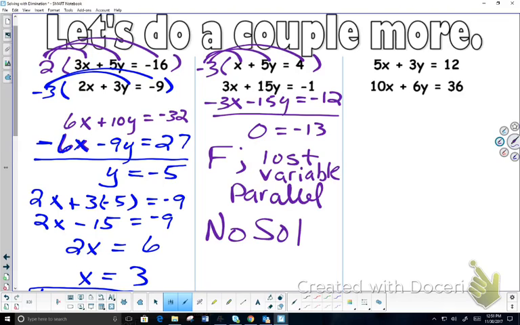Anytime you get that, you lose your variable, you've got to tell me. You're either going to give me an answer of no solution or infinitely many. You've got to decide which one it is, okay? These will never equal each other, so no solution. They will always equal each other. Oh, that would be infinitely many. By the way, I think we got a typo. This is supposed to be an 18. Change that, please.